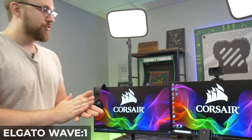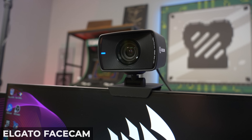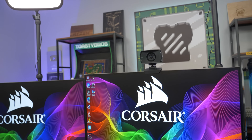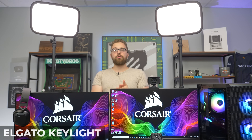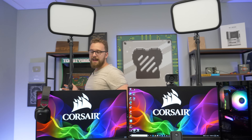You'll hear the audio quality when we get to the actual streaming test. You also need to be seen when live streaming — for the webcam we have the Elgato Face Cam, which is an awesome camera great for live streaming needs. No video setup is complete without proper lighting. We have two key lights here — you really don't need two of them, it's overkill, but you can easily control them with a stream deck or software on your PC. They get really bright — they just blinded Jackson!